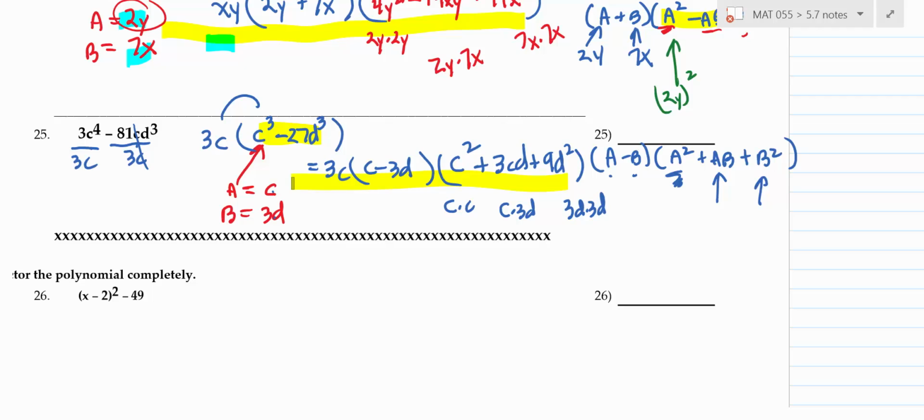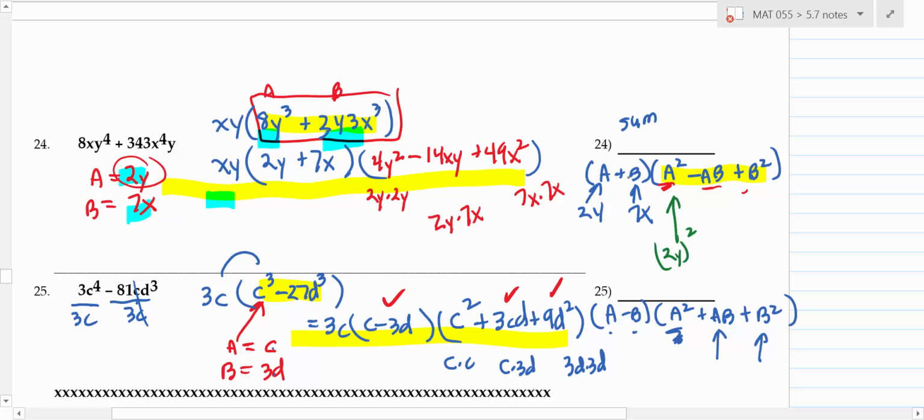Okay? Yes? So B would be negative 3D? You follow exactly what the formula tells you to do. In A and B, you don't ever want to use negatives. Because when you're figuring out these signs, you just follow that from the formula. If it's a difference of 2 cubes, you're going to have a minus there and everything else is plus. If it's a sum, you're going to have a plus there and everything else is a minus, like that, okay?